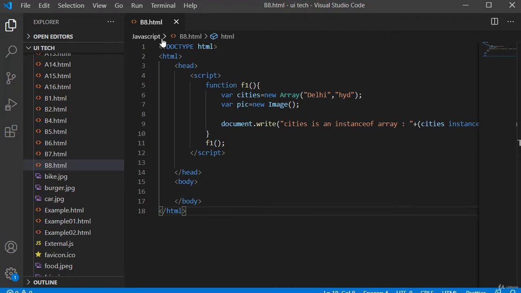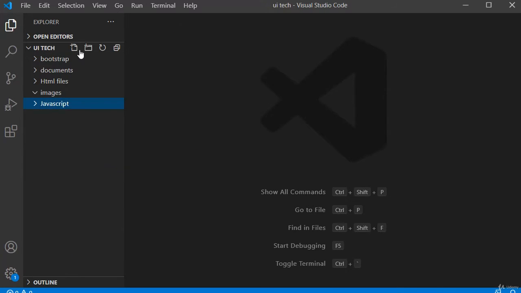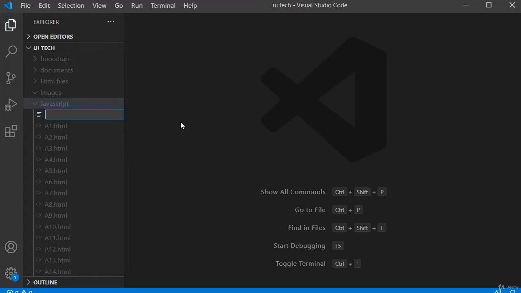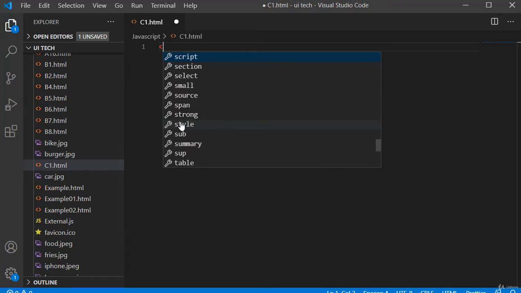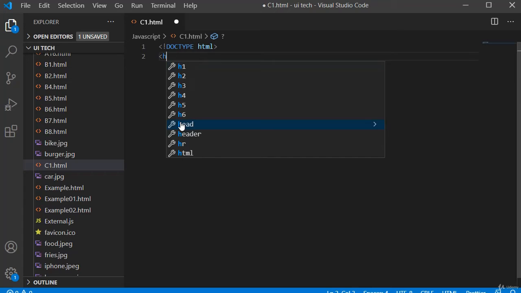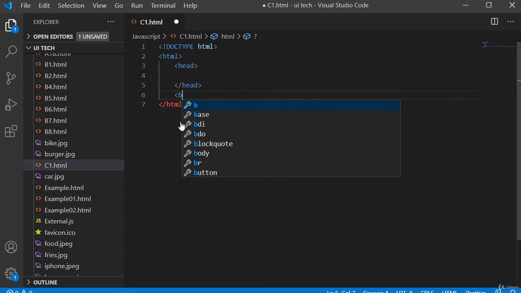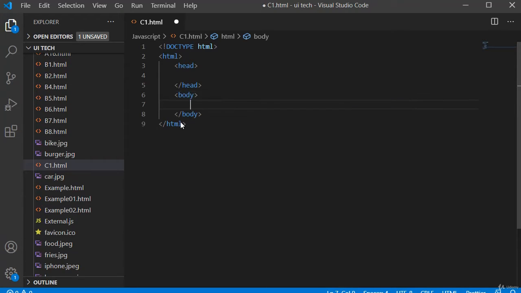Just go to Visual Studio Code, go to the JavaScript folder, create a file c1.html. Inside this, doctype HTML, inside this head tag, and we have body tag.